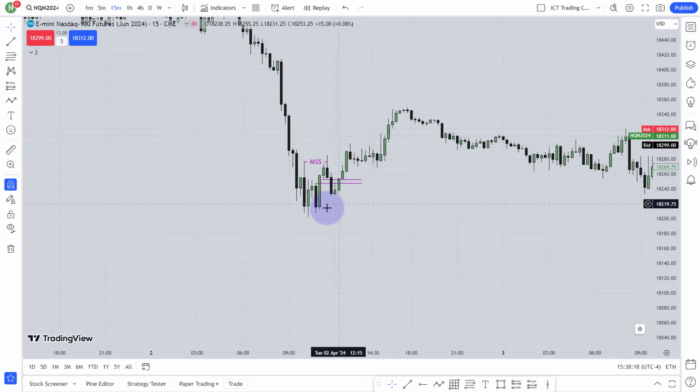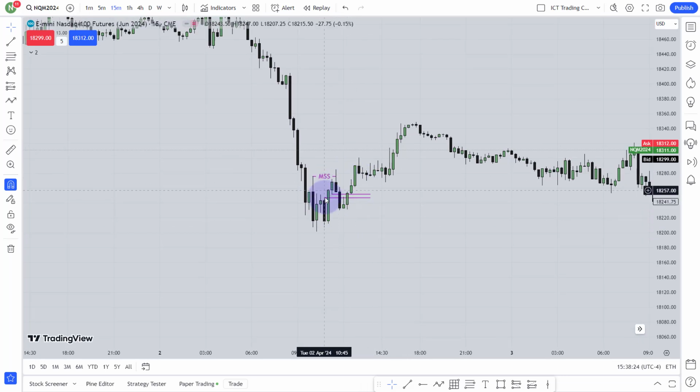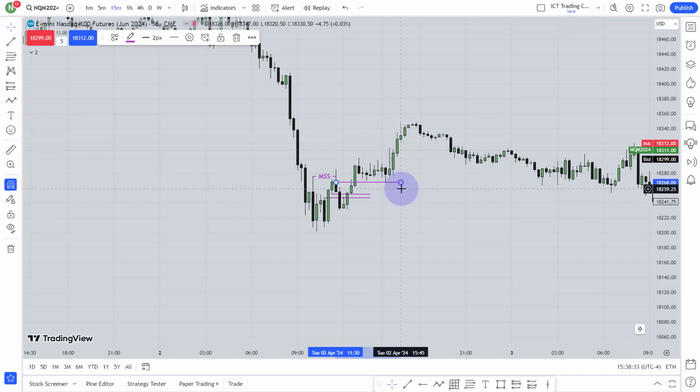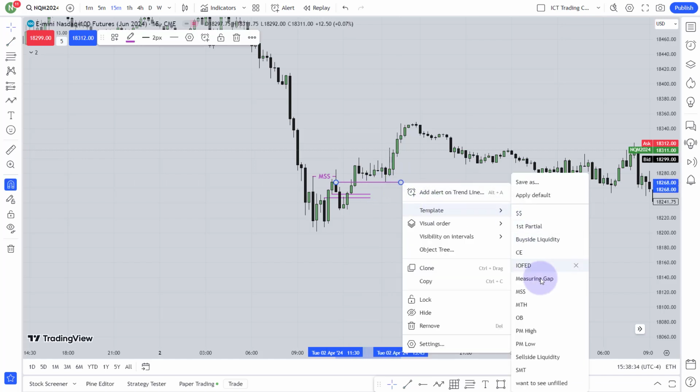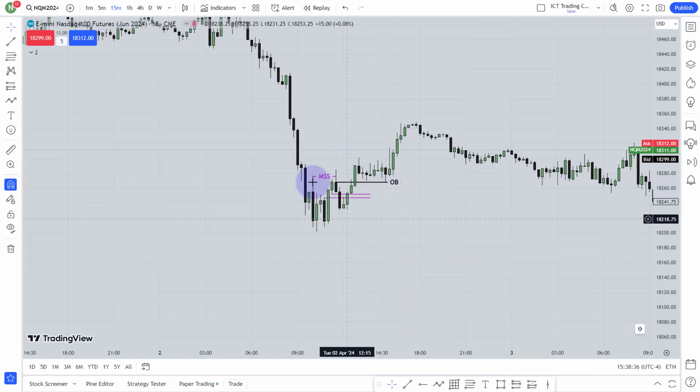Yeah, it went a little lower, but until it doesn't take that low, this setup is valid. It is called the 22 YT model. The market traded there and went higher. When it went higher, I got my order block. So these are all the steps. You have to go one after another. Okay. First, you have to look for the 22 YT model. That means market structure shift, fair value gap trade. After trading the fair value gap, there will be your order block.